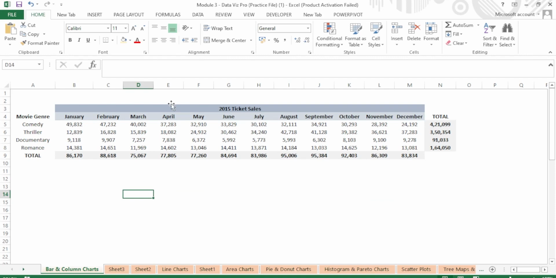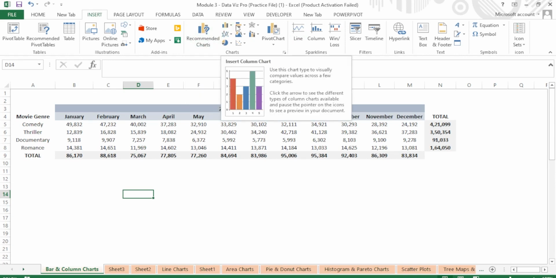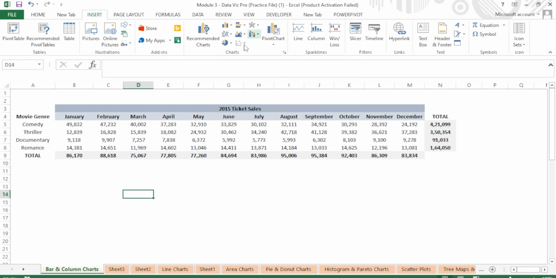Now I want to insert the first chart. Go to your Insert tab, and there are different chart options here, like recommended charts, a bar chart, column chart, line chart, area chart, and pie chart. So this chart section is all for charts.